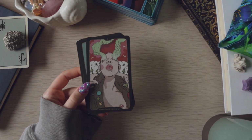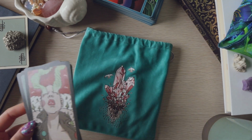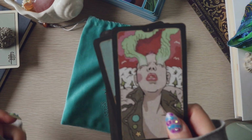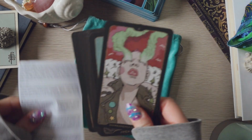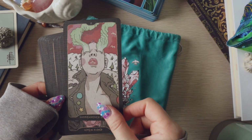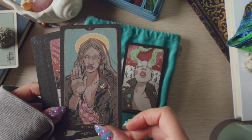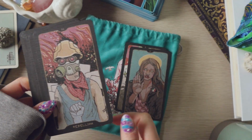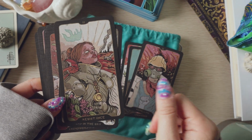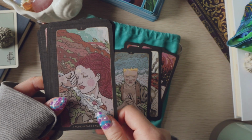So this is the Oracle that came with, you can see the kind of logo almost here, the Crystal World Tarot, or the Tarot of the Crystal World, which I backed on Kickstarter and came in a few months ago because one of its stretch goals was a little Oracle deck. I think there's 20 cards, and the tarot deck has a box. The Oracle doesn't, so I kept it in this bag, and because it's so small, I slid it into my tarot basket. And yeah, I think I'd like to pull this out.